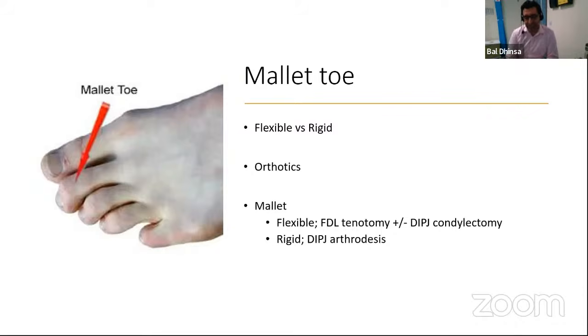When we get X-rays after removal of the K-wire, you don't often see a bony fusion, and often it's a fibrous fusion. However, the toe remains straight, is in a satisfactory position, and it often will continue to remain like that. So I don't get too upset if I don't see a full bony union at 6 weeks.